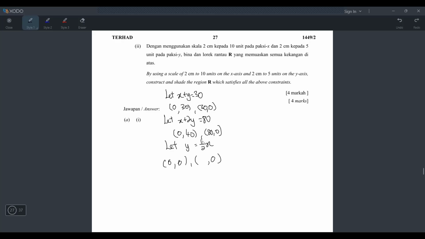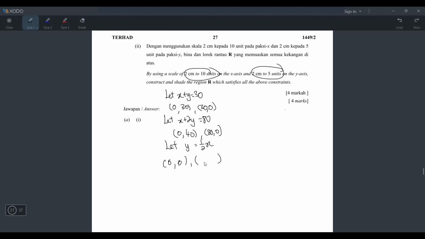So what if I substitute y equals 0? Don't waste your time. You already know what will happen, because when you substitute x equals 0, you get y equals 0. It means when you substitute y equals 0, your x will be 0 also. So you don't have to change to another point. So what you do now is you straight away go to the graph and do the scale first.